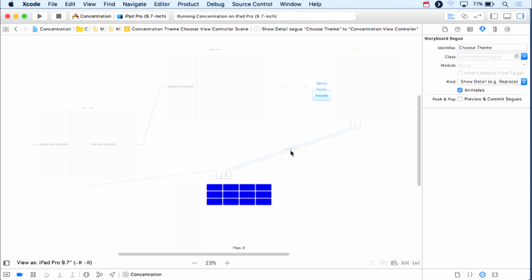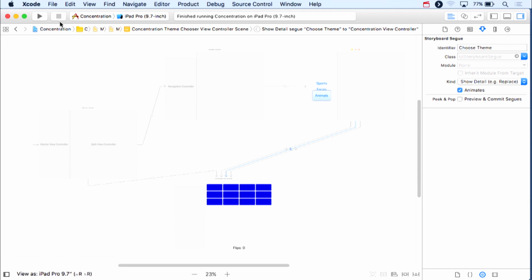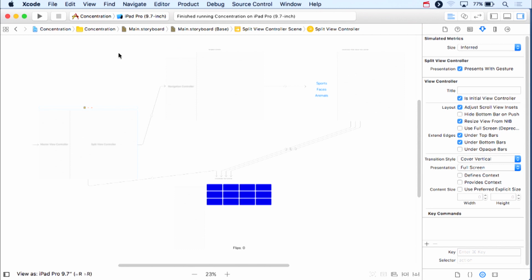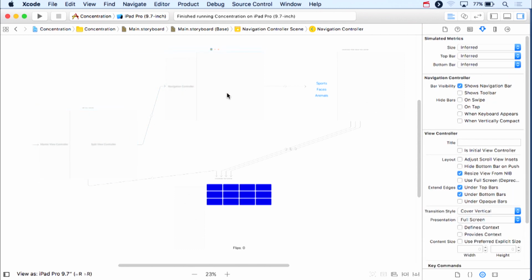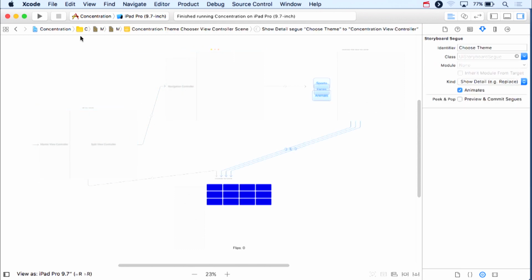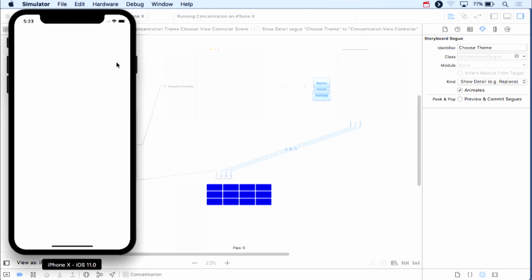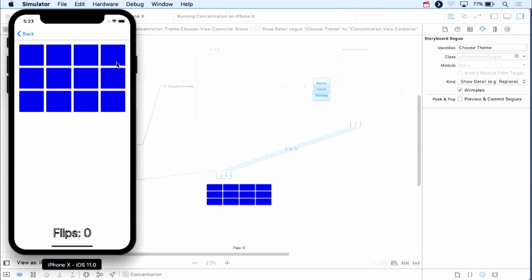Okay? And we changed these segues to be show detail. And the iPhone can't show split view, so it can't show detail. Did this break everything? And the answer is no, because iOS is really smart, and it knows that this structure of having a split view with a navigation controller inside it, even with show detail things, when we're on the iPhone, means do it all in a navigation controller. So this is called adapting to a different trait collection. And we'll talk all about that when we talk more about auto layout.